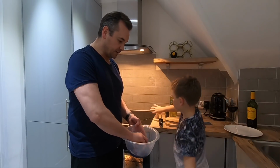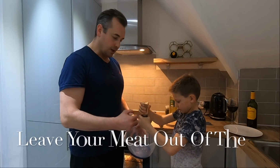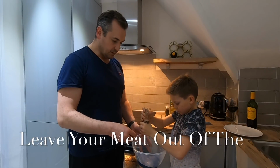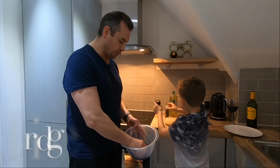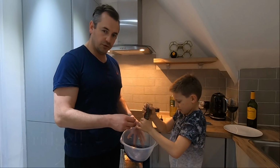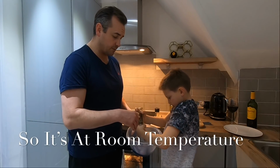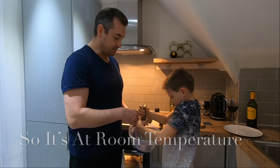Right, so these steaks have been left out of the fridge, so they should be at room temperature. Now do some more pepper. We'll leave these out so they're at room temperature. They've been out for a couple of hours, not even gone in the fridge since they've left the shop.